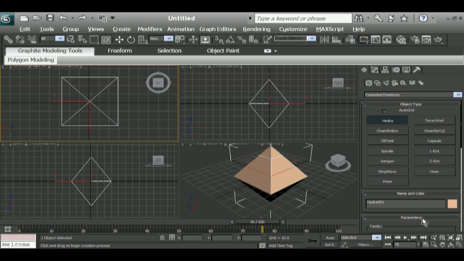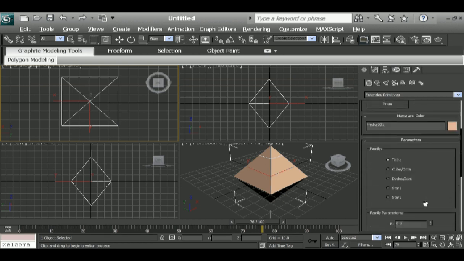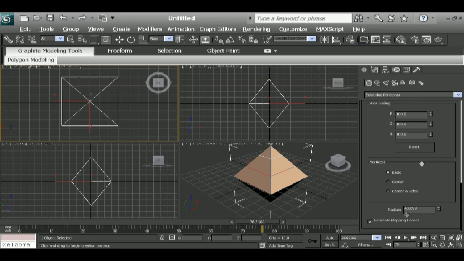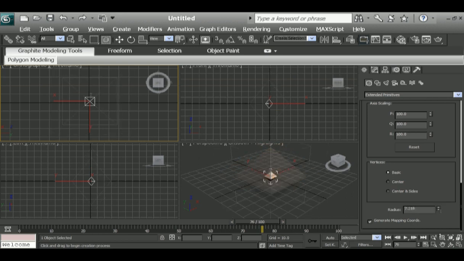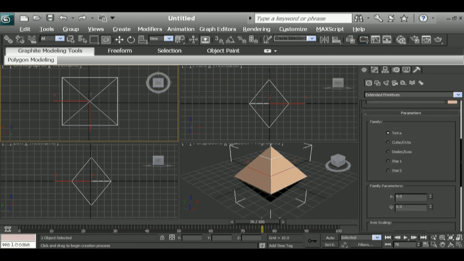But as with most any object that you create in Max, it has parameters. Now, we're not going to go through all these parameters because I think a lot of them are useless. But some of them, like the radius, you've already set the radius when you drag the shape on. But this allows you to set it to an exact number, which might be important for your situation.